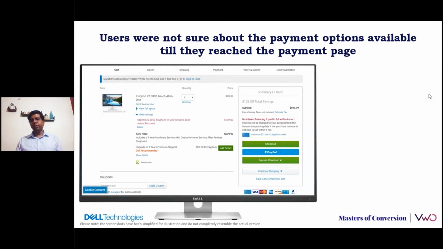And we've seen obviously people who save cart and come back, they have a much higher conversion rate. So we said, yes, few people will be frustrated, they'll leave. Few people, since they are on the cart page, might opt to save cart, may come back later. This is a much better scenario than showing it on the payment page, making people get frustrated. There's no save cart option there. I'm pretty sure they're not going to come back, at least a vast majority of them. And that is exactly what happened in this test.